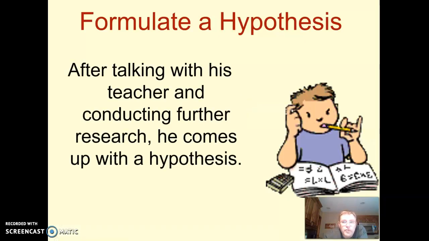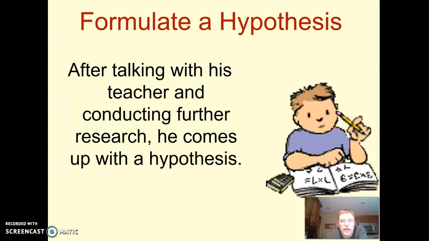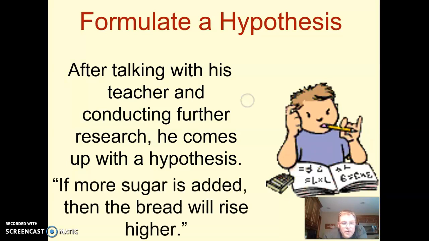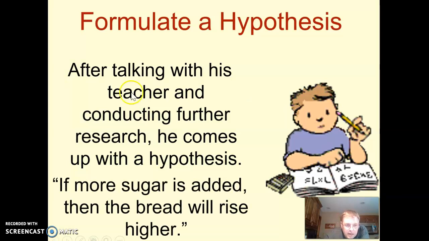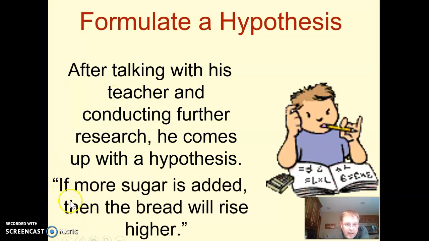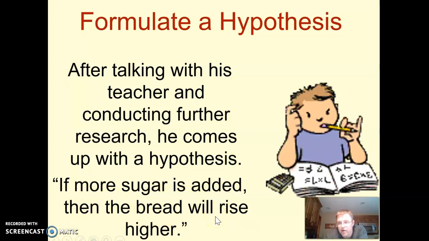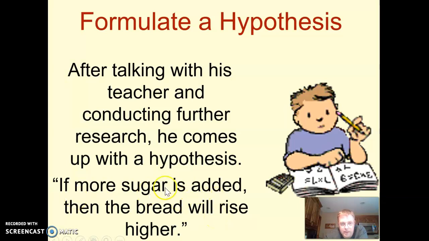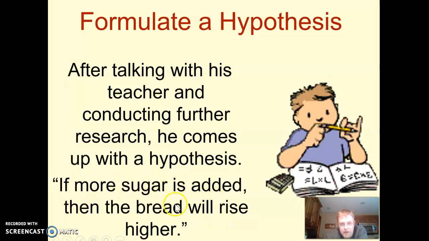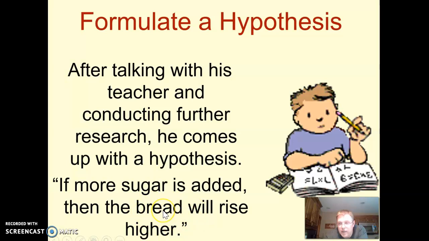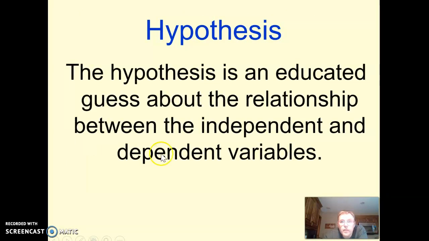Okay, so here's our man John. Looks like he's doing math, but he's actually formulating a hypothesis. So his hypothesis, again, if-then: if more sugar is added, then the bread will rise higher. We'll get a bigger loaf, right? So here's what he's changing, the sugar, and then the thing that's measured is how big the loaf of bread gets.